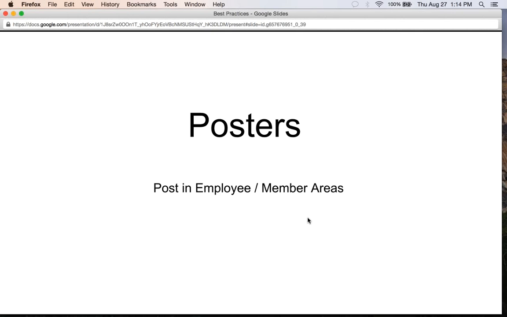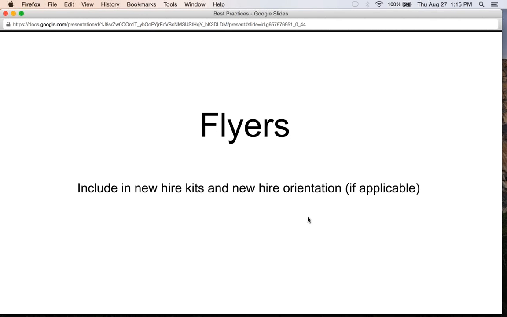Another area that might work well for some of you that have specific employee areas are posters, and also flyers, and I'll show you where some of these resources are in the marketing gallery. A simple way to show some nice graphics and the information about the program.